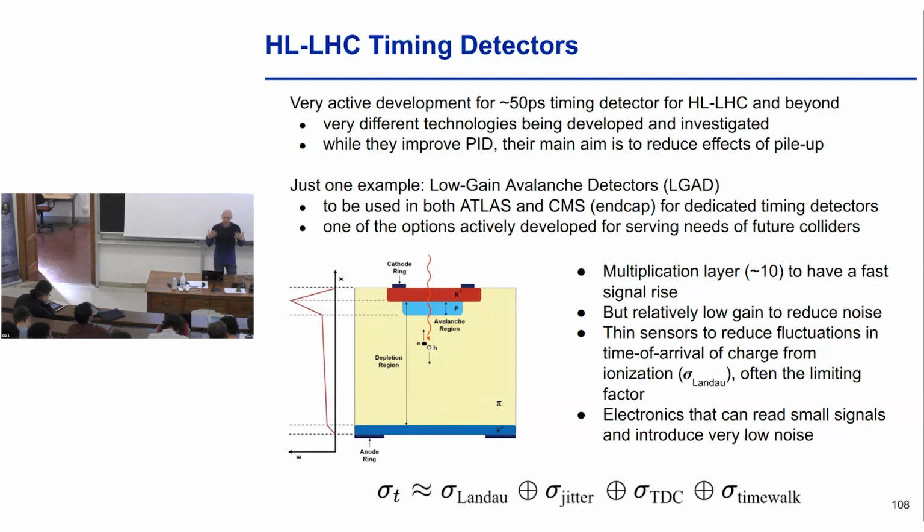And then finally, you have the fact that the more charge you have, the steeper is the rise of the signal. And so if I have a threshold, if I'm asking when, like voltage and time, if I have a small charge, that will probably do something like this and go down. If I have a large charge, that will do something like that. And so you see that while the particles arrive at the same time, the time the signal passes the threshold changes depending on how much ionization loss I had. And that's what basically is called the time walk effect, okay? And these are sort of your guideline in terms of the main effects on resolution in timing detectors.